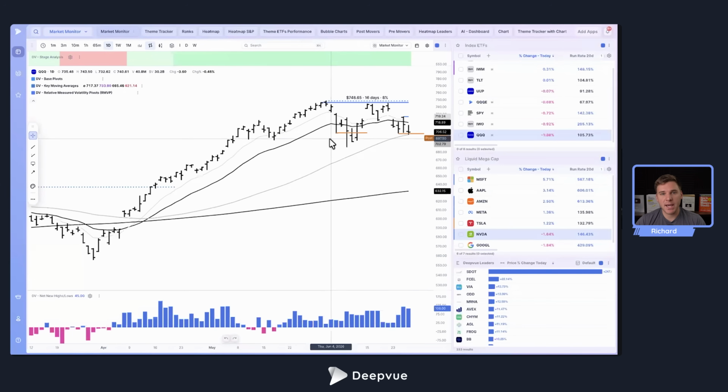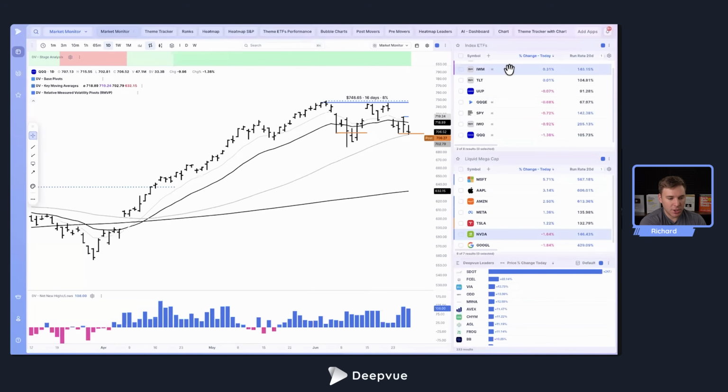And some people say don't look at the indexes. I think they're fantastic for overall analysis. Are we trending or consolidating? And especially for people who don't have much time, top-down analysis is a much quicker process, and you can get a great feel for the market just by looking at the QQQ every day and asking, are we trending or consolidating? Is recent price action positive or negative? That's a great way to do things.